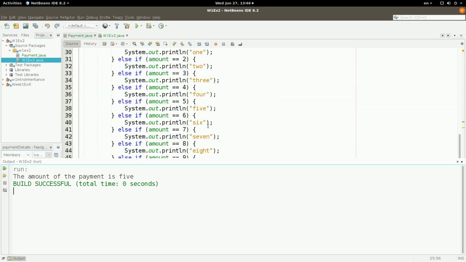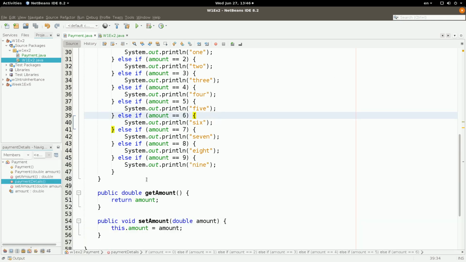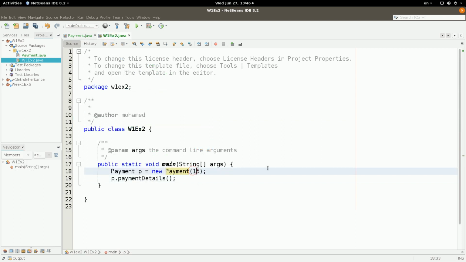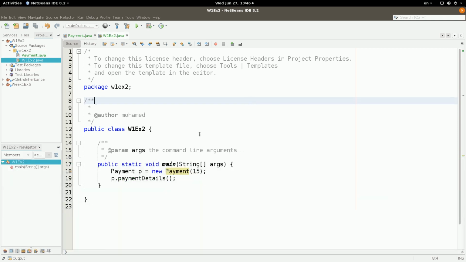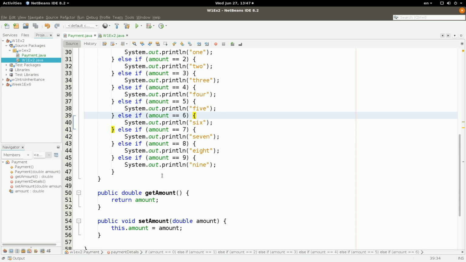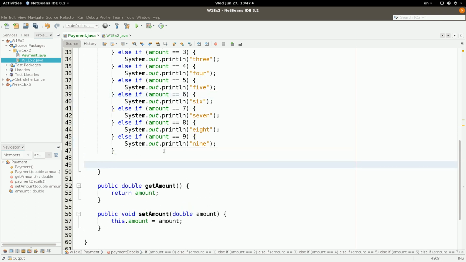No, I don't want to see the amount in numbers, because if you put plus amount, it's going to show you the amount in number. I don't want to see that. So that's pretty easy, straightforward, but that's not exactly what I wanted. Now if the number is greater than 10, we have problems. If you try this with 15, the amount is, and there's nothing. Now we would like to be able to display something like that, so let's just go here and then continue.